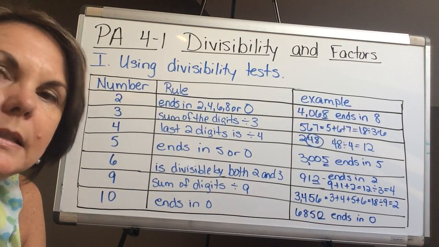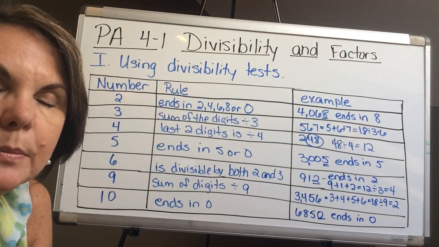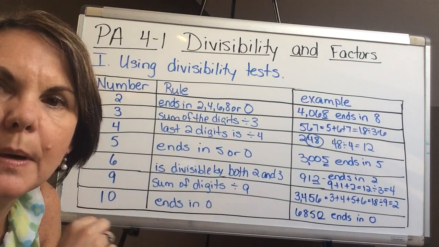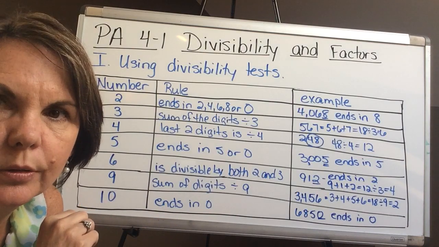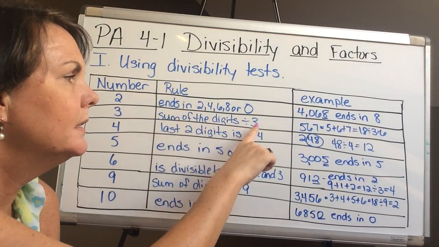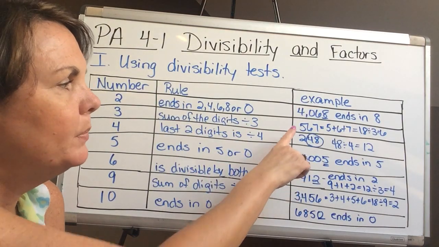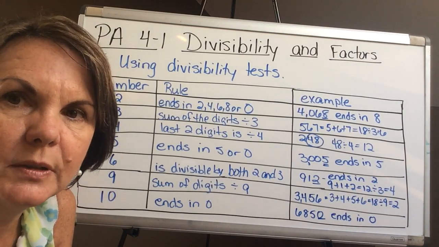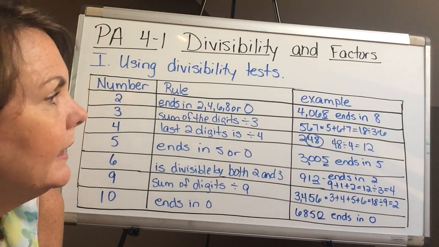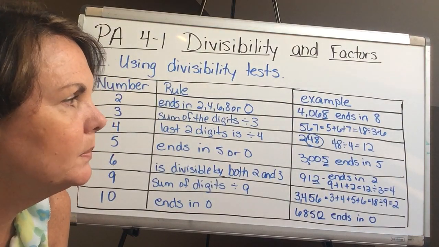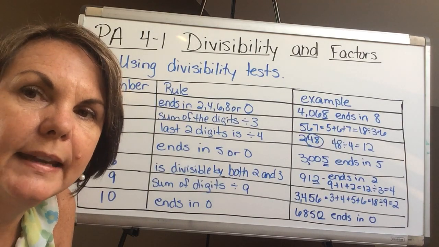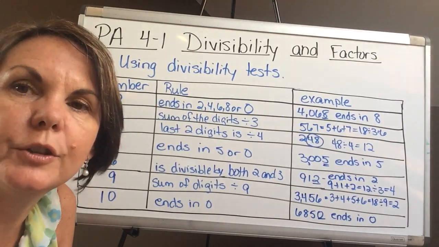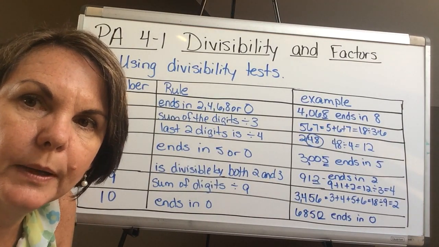The number 3. A number is divisible by the number 3 if, when I add up the digits of that number, it is evenly divided by 3. What do I mean by that? I have no remainder. So the sum of the digits is divisible by 3. Let's take a look at an example. 567. I add the digits: 5 in the hundreds place, 6 in the tens, and 7 in the ones. 5 plus 6 plus 7 is 18. Can I divide 18 evenly by the number 3? Yeah, 6 times. So therefore, 567 is divisible by the number 3.